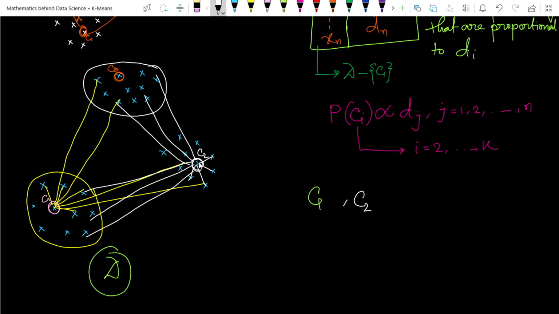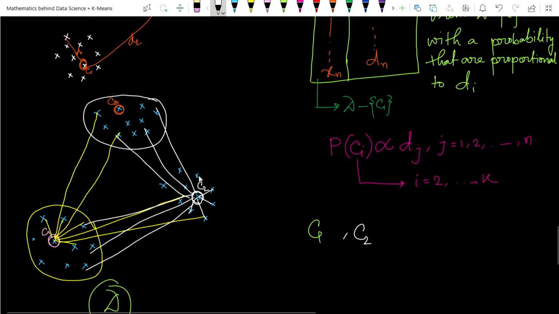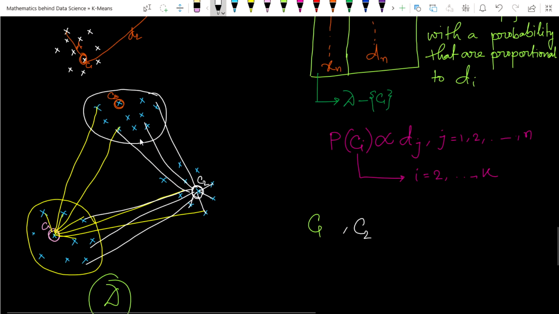Okay, now we will pick this point and calculate the distances from the rest of the points. Based on these distances we will pick the next point. Next, what will be the centroid? Now it will be the next centroid. The next centroid will be C3. Okay, these are the things that we have to do.